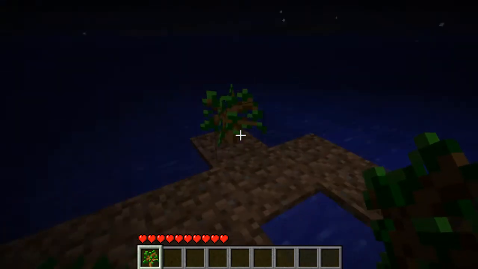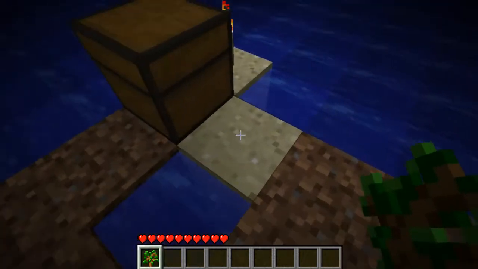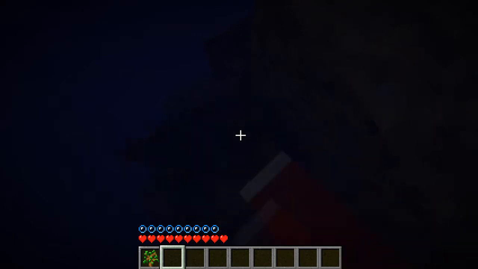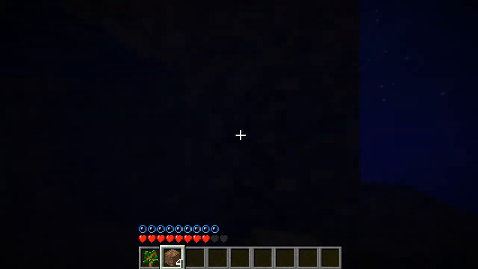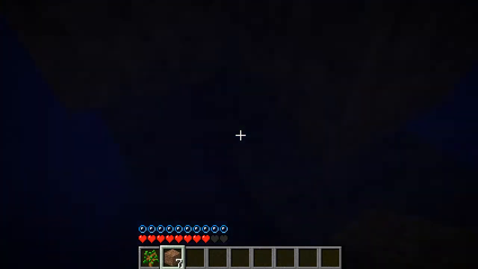I don't want to put them close to the edge because that one is right on the edge, and I don't want the saplings to fall into the water. That will not be good. Let's get some more of this dirt. Diggy diggy dirt. I'm going to try and expand the island as much as I can, so I've got more place to work, more place to build a house, a bigger, nicer place to live.